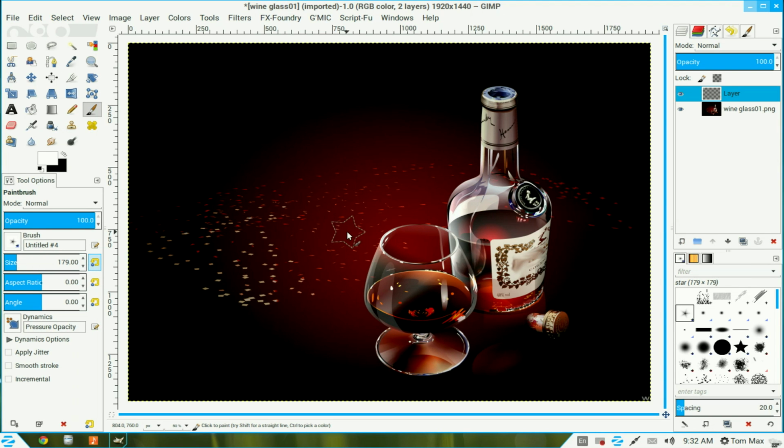Now the size of the brush is far too small, so I need to just put the cursor in there and bring it up to around about there. Around about 460 will do. Change your colour to white. We've done that by using the two arrows. Just put it on the edge of the glass and click once. That's our sparkle. You can use that on other things like the paint finish on a car as well.